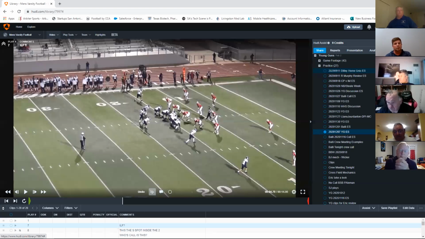Let me add on, Eric. You can circle back to that, but on kickoffs, the alternate should be probably about the 30. A lot of these teams with these squib kicks get right in between the deep and the wing guy who's back on the goal line, and sometimes it's hard to get that spot. So if the alternate gets about the 25 or 30, they can help with spots on those squib kicks that are going to be a little tough for both officials to get on that sideline.